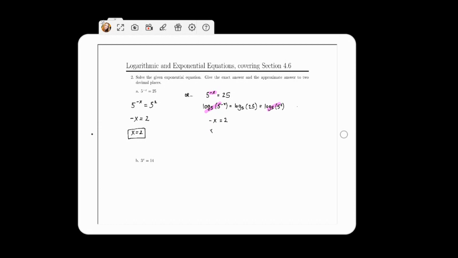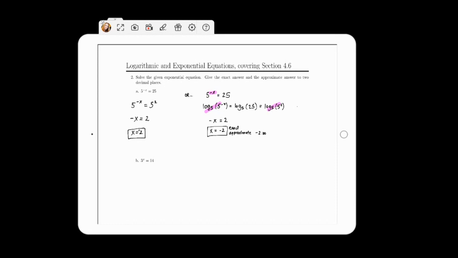Okay, so then we again get the same answer. X equals -2. Oh, sorry, it looks like I forgot to write the negative on this one, so good thing we went through it another way. And in this case, just to be clear, -2 is the exact answer and the approximate answer, because if we put it on our calculator, we'll get -2.0, and so there really isn't any approximation required in this case. So to 2 decimal spots, it would just be -2.00. That is actually the exact answer.